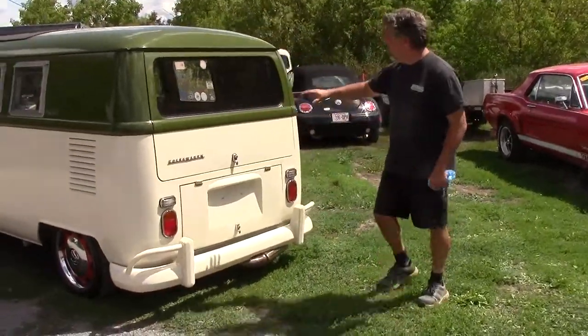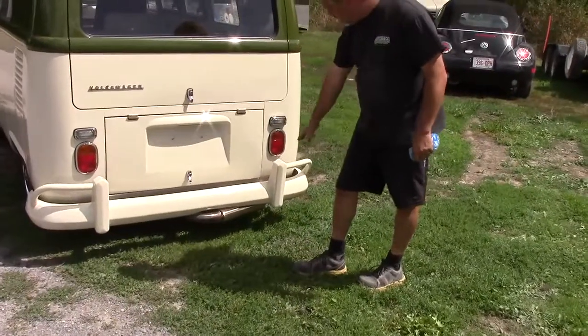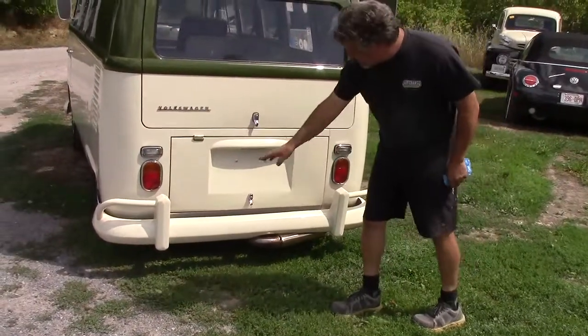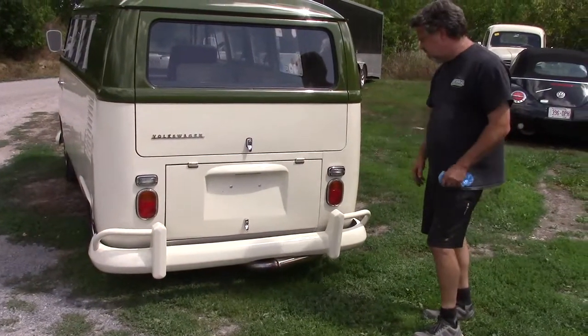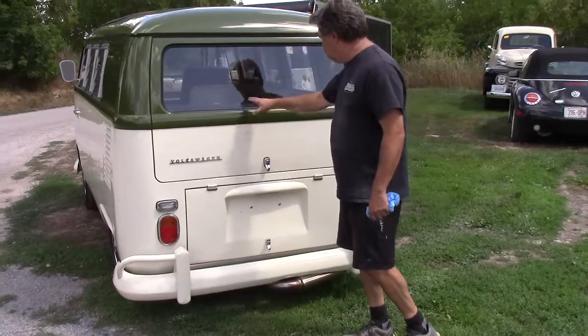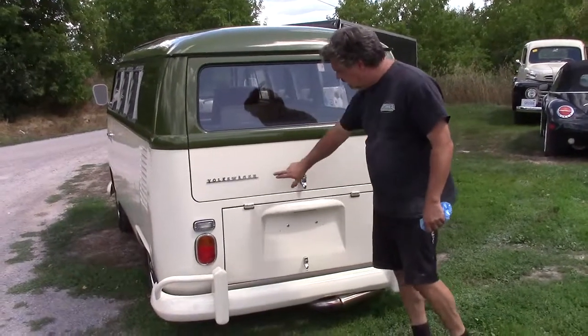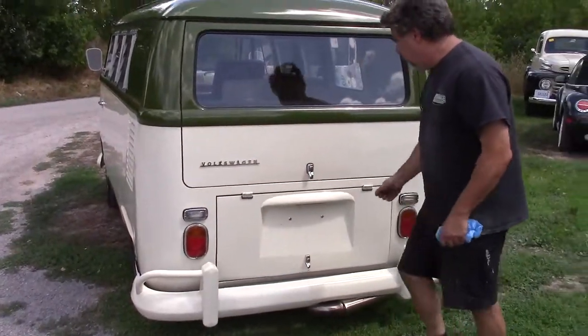And then we've got almost all normal from the back except for the exhaust system and the rear bumper. We modified the rear bumper to accept this custom exhaust system, but we've got the new rear glass, the new rubber weather stripping, all new insignias, and then we've got the new lenses and reverse lights.